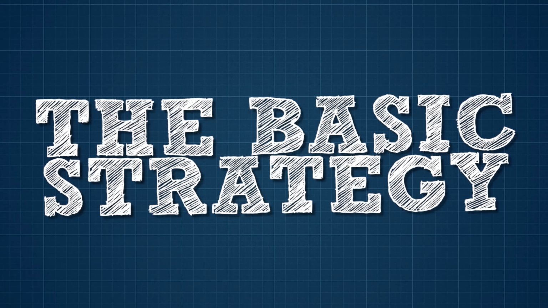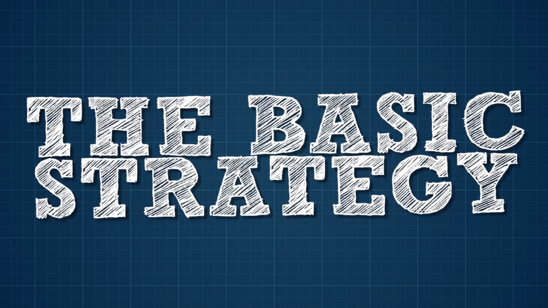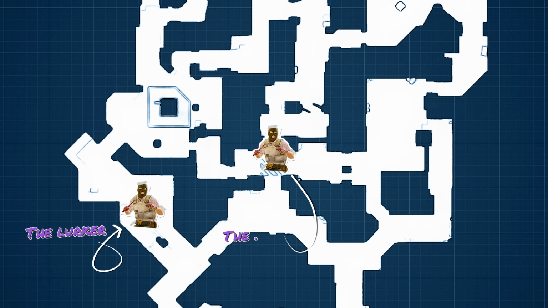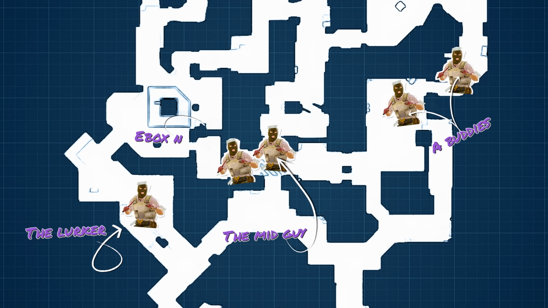Like I like to always do in my T-side videos, let's talk general philosophy. Ideally, in a perfect world, you've got a guy watching B main, you have a guy in middle, and you have 3 people working towards the A side of the map. Maybe one working towards E-box, one working A main, and one guy kind of in the middle, usually the AWPer, supporting both and helping both get set up.